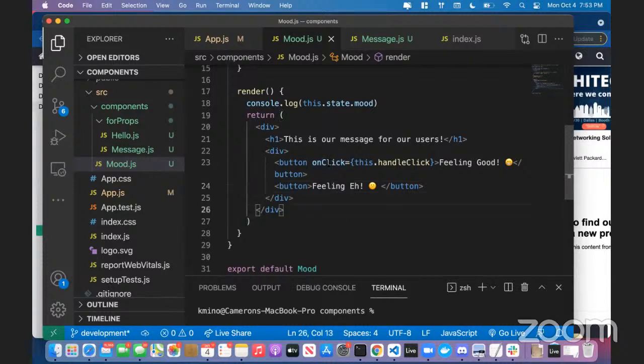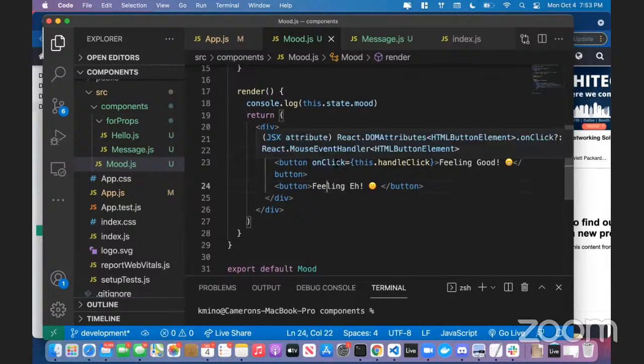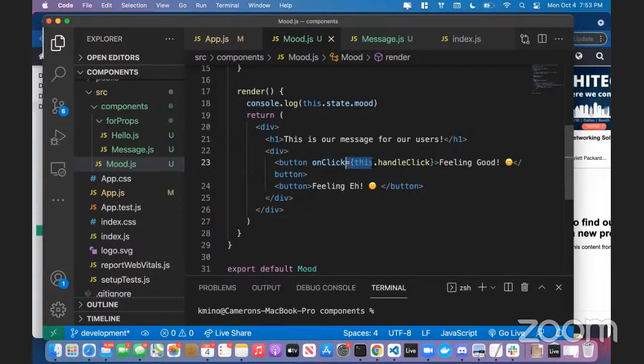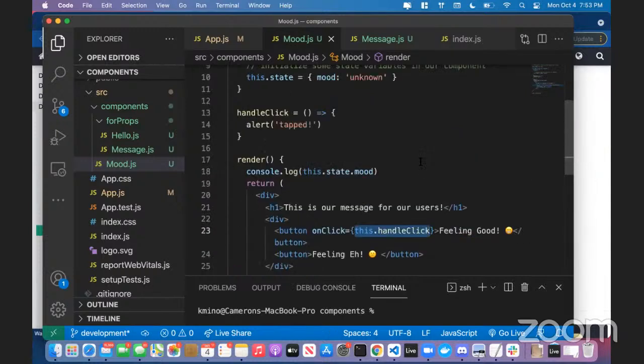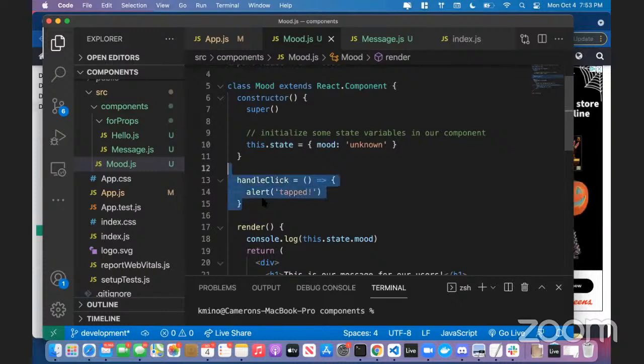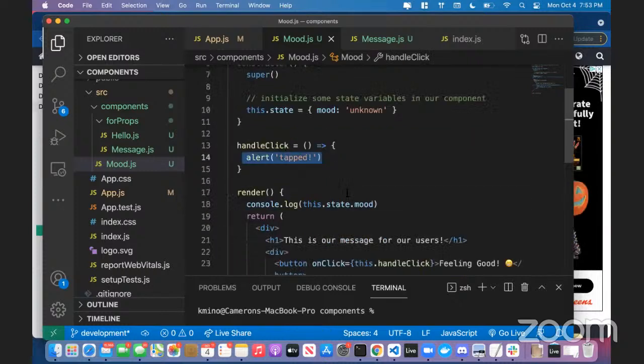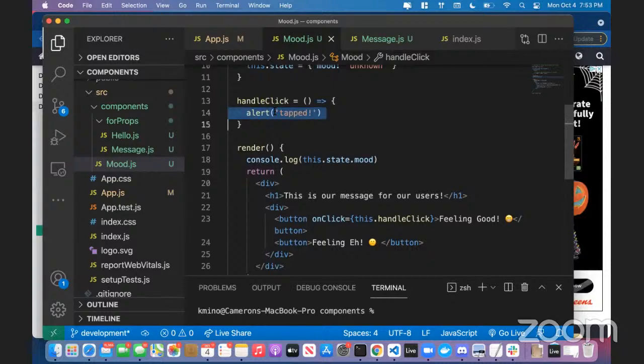Then last thing I did was, whenever you're starting to work with events, and we're going to work with event handling functions all the time, in a bunch of the sessions coming up. But just for the sake of showing you this example, I have this on-click function that is calling another function called handle click. Handle click is clearly running just an alert, right? It's just, hey, run this alert saying tapped or something.